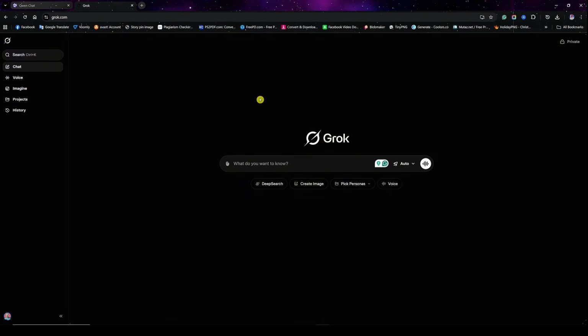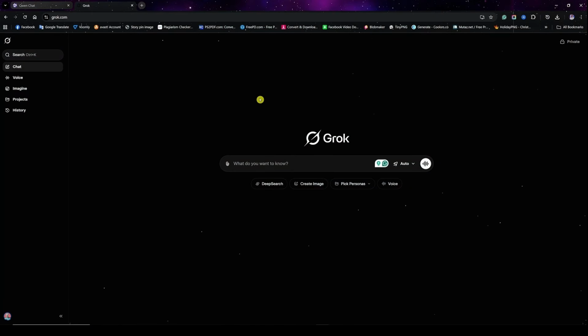Now here's how you're going to do it, because a lot of people get confused that they start chatting directly with Grok, and that's not the right way to do it, because Grok can only chat and generate images for you, not videos. And so we're going to start using the AI video model that's embedded in the website by simply clicking on the Imagine tab on the left side right here.